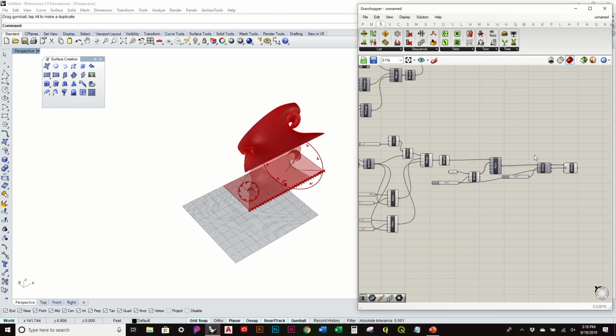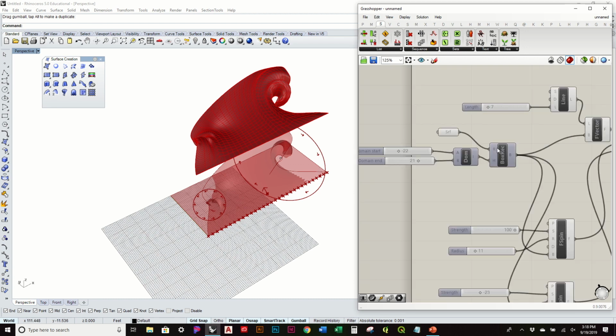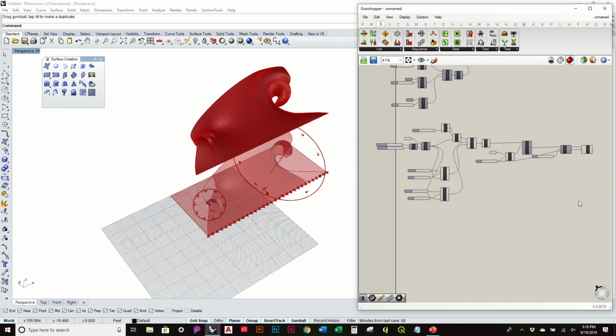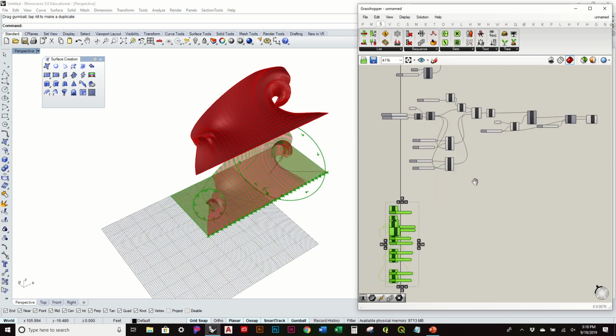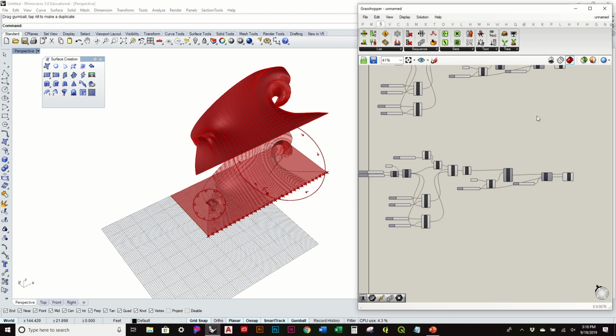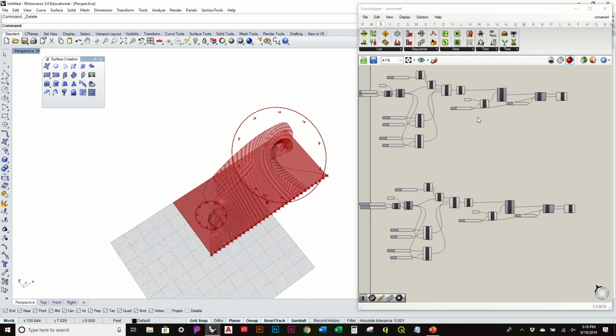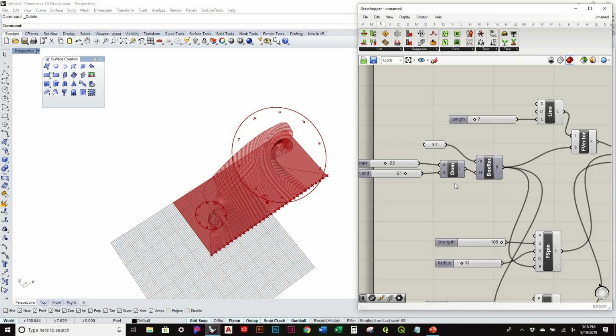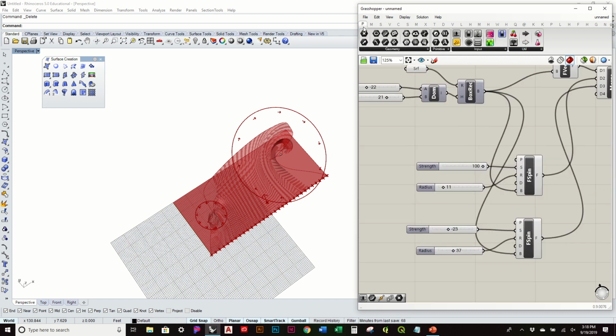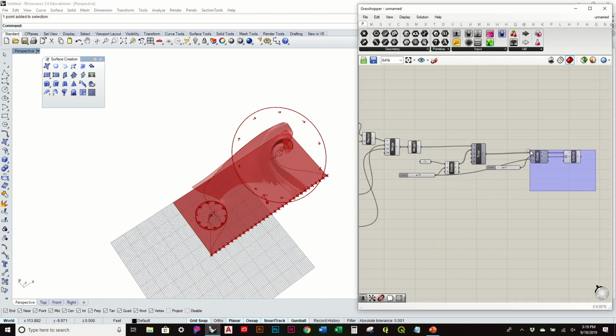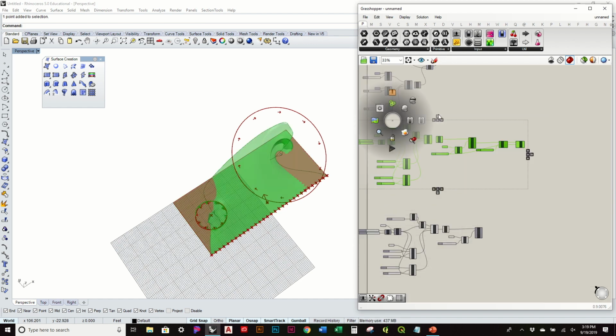Let's look at one more thing. So I'm going to go back to, let's go ahead and save this one and just copy and paste it. So this next one is the one that's a little bit more different, so to speak. So I'll again use these points. I'm not going to create a surface from here. I'm actually going to just go ahead and get rid of all of that. Let's turn all of this off.